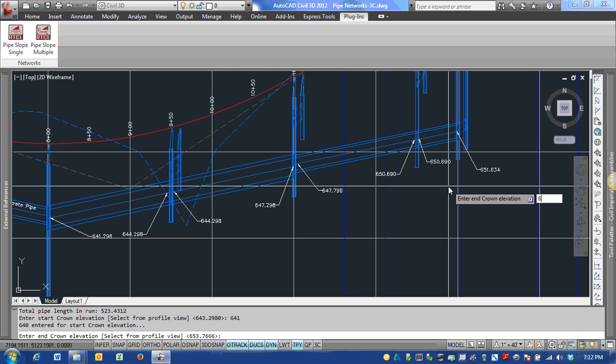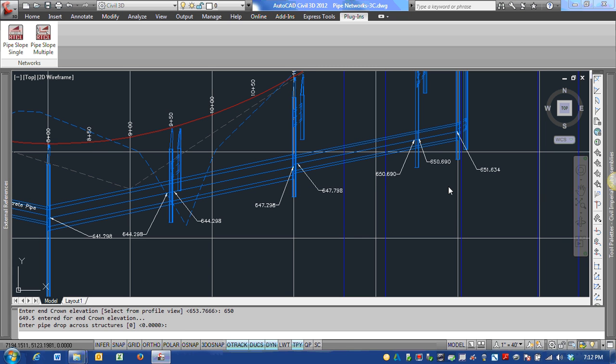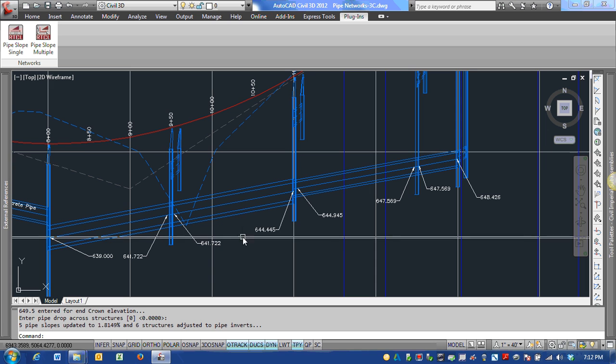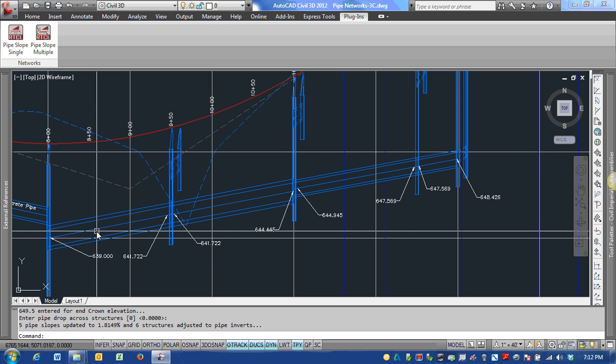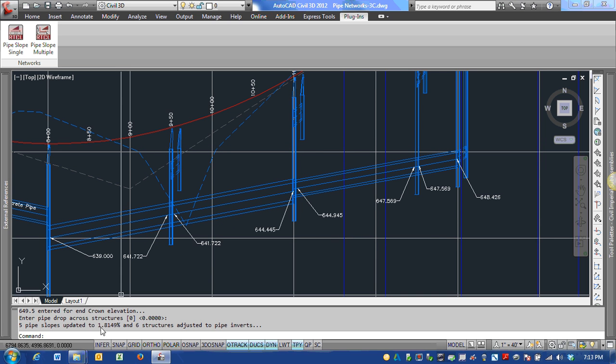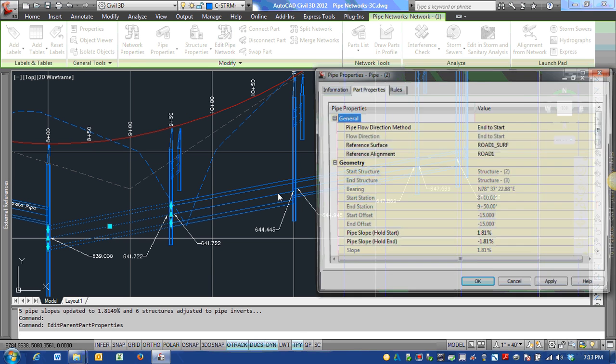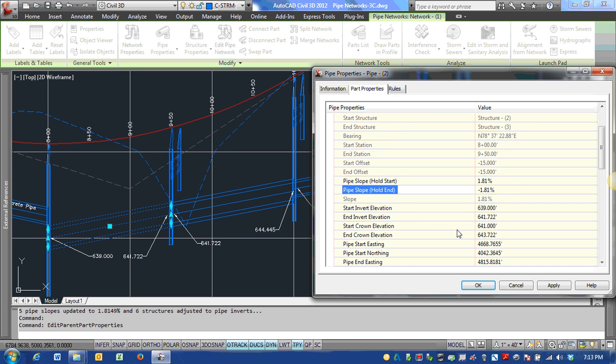In this case, I'm just going to call it 650. And then if there's any drops in any structures along that way, you can have the app calculate that for you, and it's going to give you the slope that it needs to set on these pipes. So it's using the length, calculating the drop values, and then applying a slope. So between the two elevations that we picked and the length of this run, it's giving you the slope of 1.881 to use within the pipe. So if we look at the pipe properties, you can see it's using that slope value that it calculated.